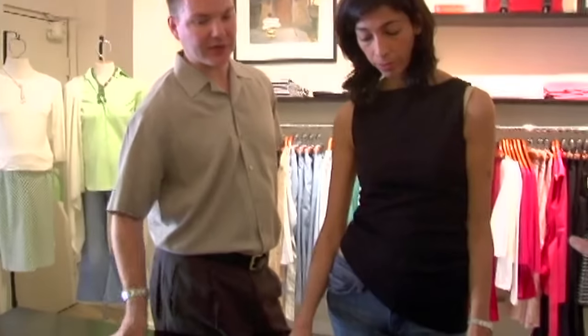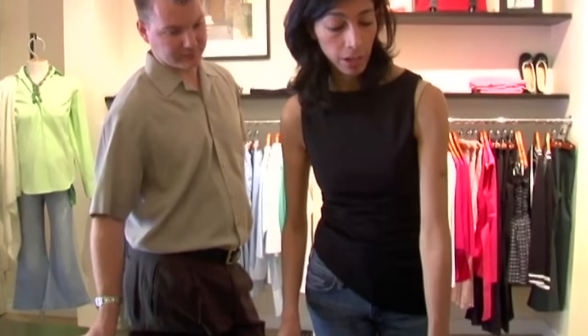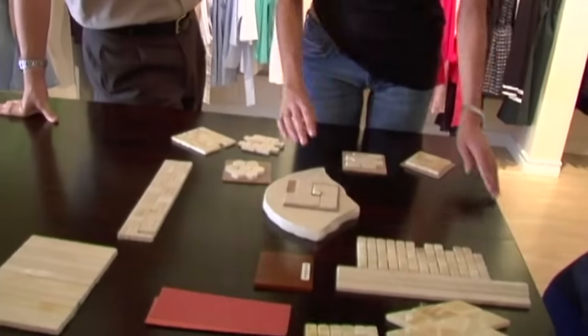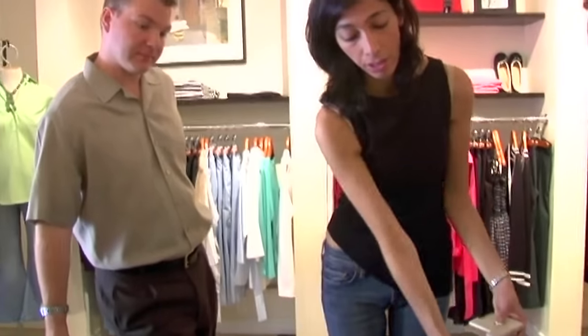To me right now, it looks like a very big, bold pattern that's going to really stand out. And I just don't know that I like that. But we can commit to some sort of onyx without a doubt, because I do think it's beautiful. I quite like that. Me too. I think that's beautiful. No, that looks great. I love that. And I like it a lot too. I think that looks fabulous.